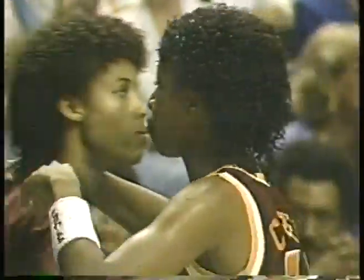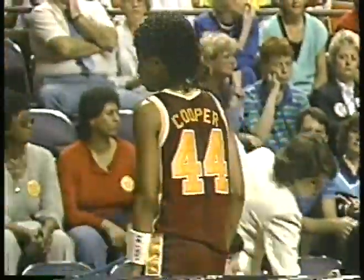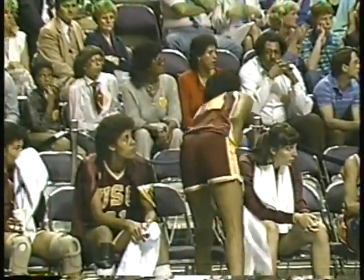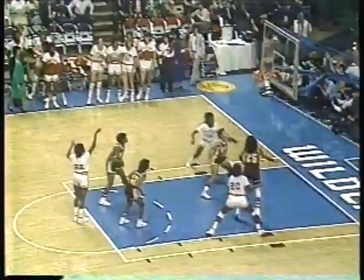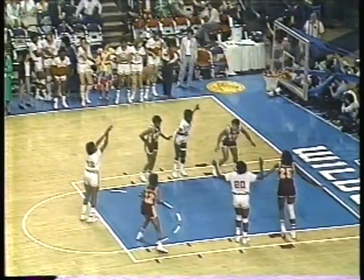27 points, ties the championship record, but probably be a little comfort to Cynthia with her team losing this ball game. But Cynthia played a strong game coming back after missing a year. She grew up in the Watts area, had to drop out of basketball to help her family financially, working, and I think it's an outstanding story that she's come back and done so well in her senior year. Larissa Davis, on the other hand, will have 3 more years, and that's bad news for all of the opponents of Texas.